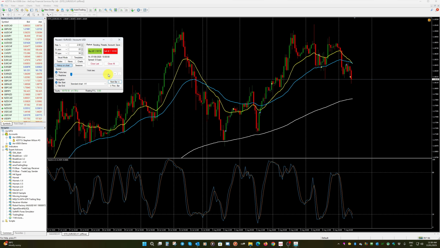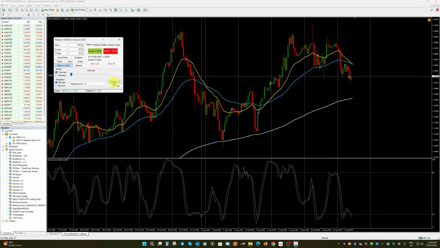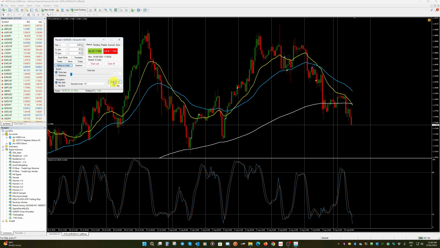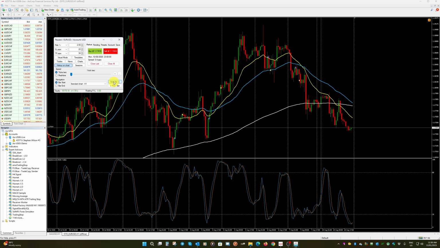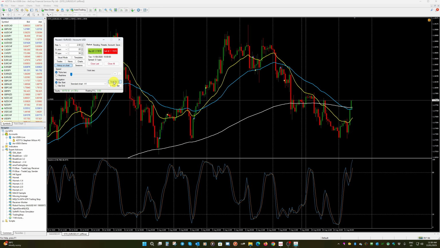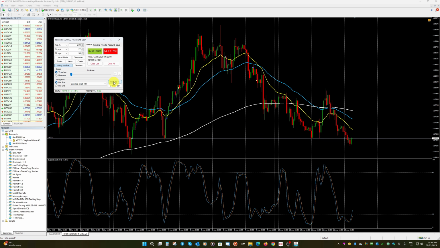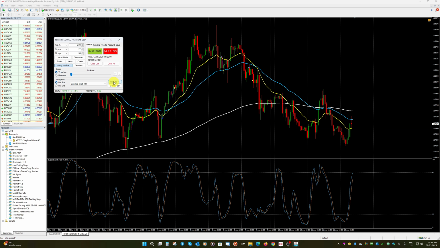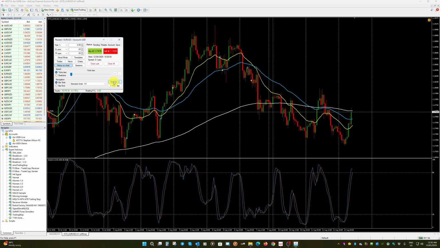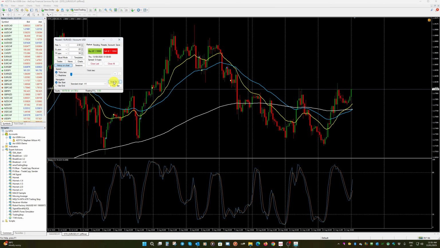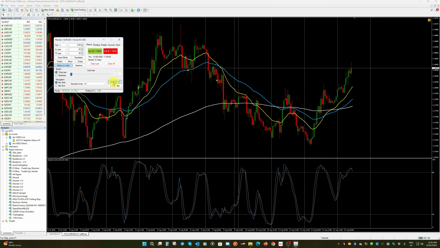With 2 losses so far, but we're still up by 1.75%. Now it looks like here we have a change in direction for the trend. It's going sideways at the moment, but the price is currently below the EMAs, so we're looking at now short trades, unless it closes above, which it is actually doing now. So we're looking again now for long trades.